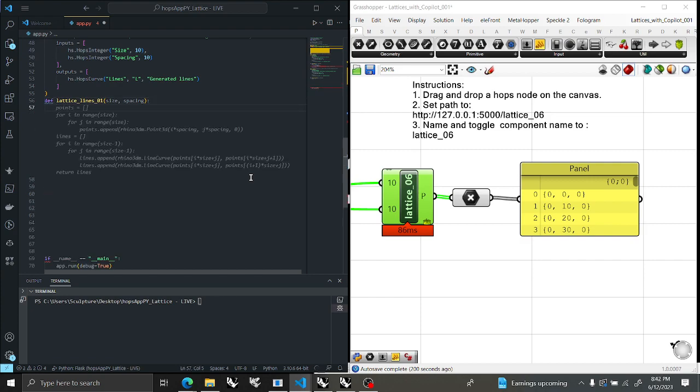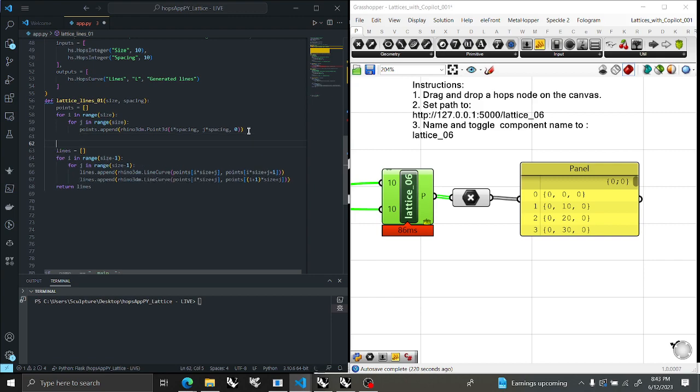And it should write the points and the lines. Did it write the points and did it write the lines? Let me check with what I had in my past one. It did this before Rhino 3DM and ended it, but it left me a little space here before, which I thought was nice. And it actually went in and commented with the hashtag create the lines.